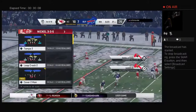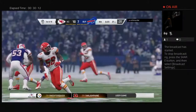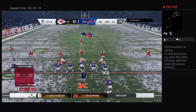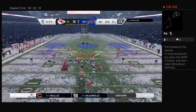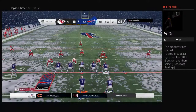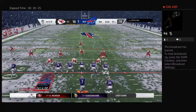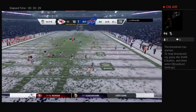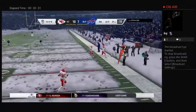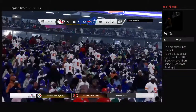And the Bills will take over the football with a 1st and 10. Buffalo offense ready to go for their next drive. And on the last go-around, they really couldn't get anything going. They had to punt from deep inside their own territory, which means you're going to lose the field position battle as a general rule. What they're looking for now is a little more consistency, move the ball at least a few times on offense, get a couple of first downs, and hopefully flip the field. Yeah, just something to build off of. That's what they're looking for here.